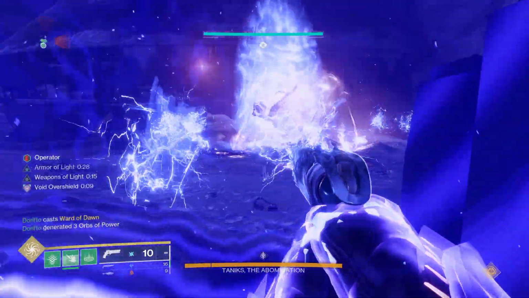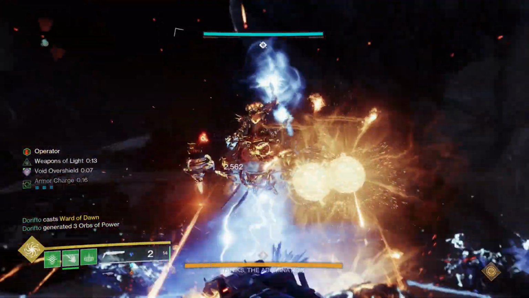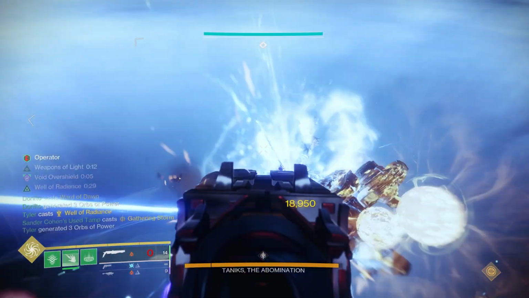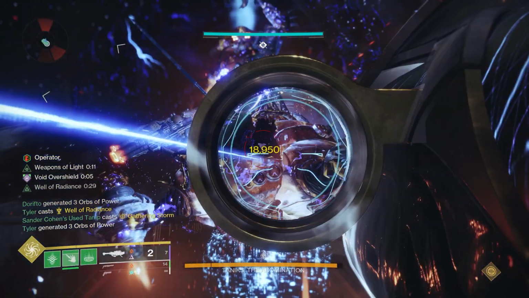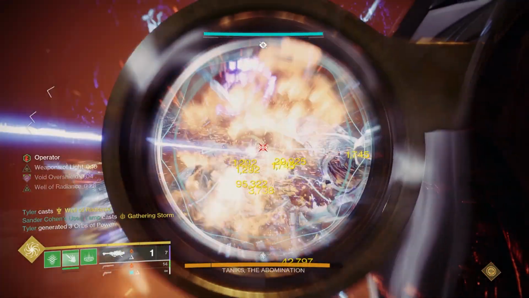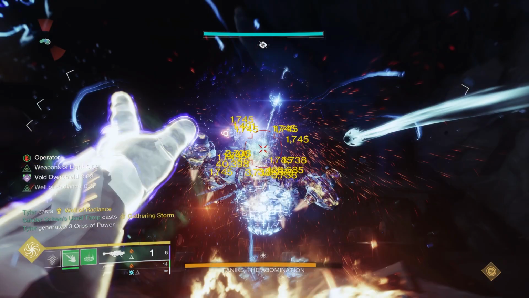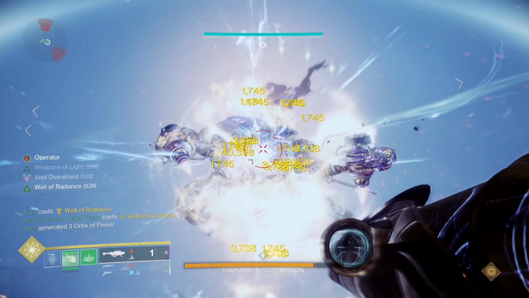Starting off the damage phase, you want to hit your target with your primary and special weapons to proc Bait and Switch if you're using that. Switch over to your rocket, and assuming that you're using Apex Predator, hit your target with 2 rockets. Immediately after that, throw a Threadling Grenade. This will put Unraveling on the target and will also reload your rocket.